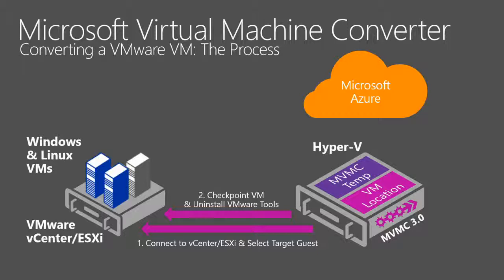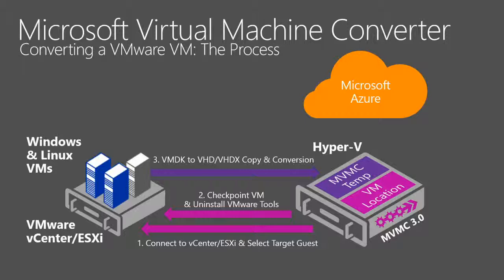We make sure that you've still got a point in time before we remove the VMware tools that you can go back to that's clean. Then we'll start to uninstall the VMware tools and kick off the process. So the VMDK and the virtual hard disk, copy and conversion. That takes a little bit of time. The copy process takes time. The conversion process takes time.